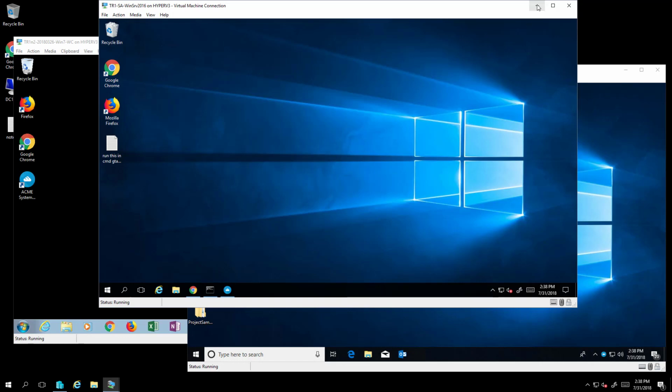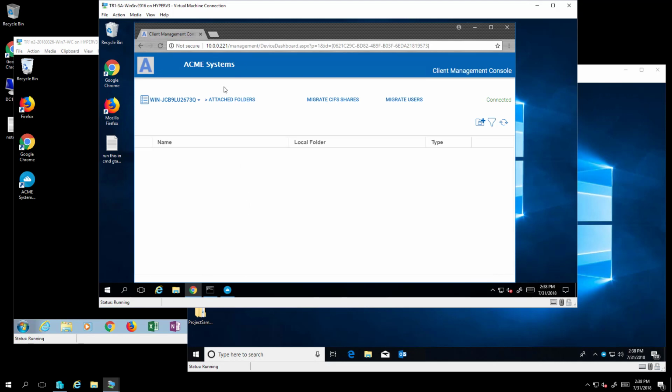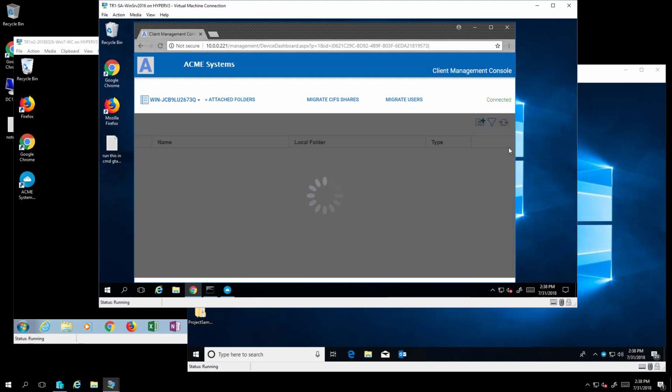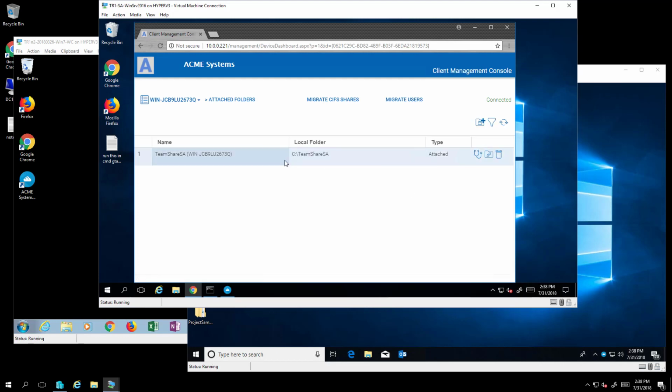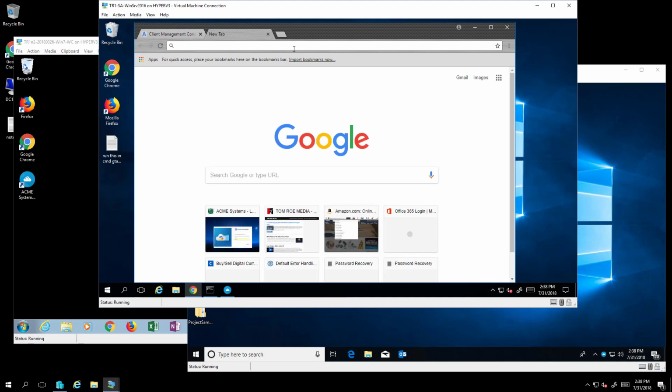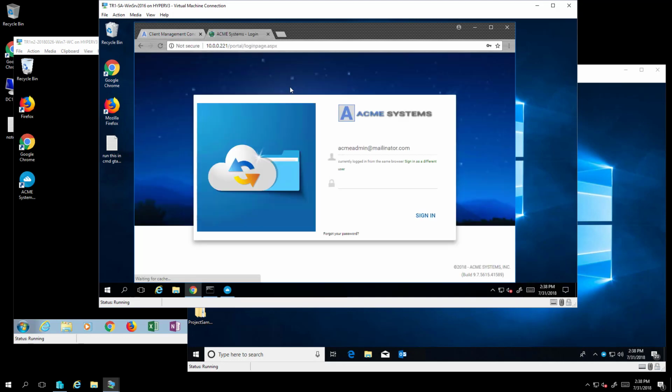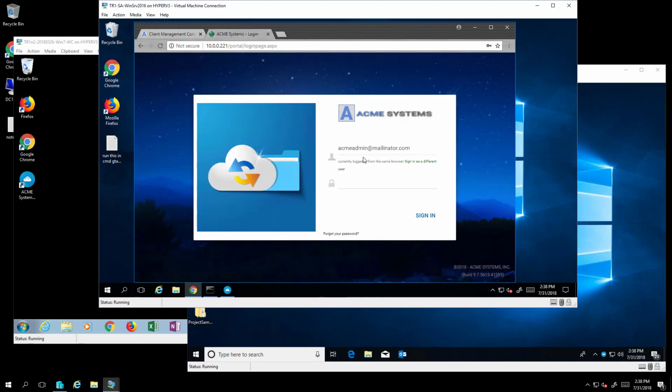Okay. So now I'm going to go to the web portal, and let's go ahead and refresh this. There's the folder. Now I want to go ahead and log in to Acme Systems.